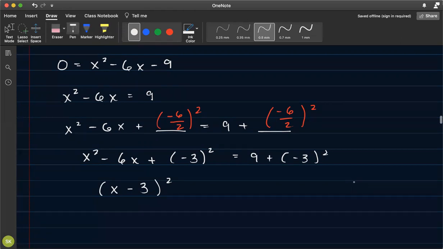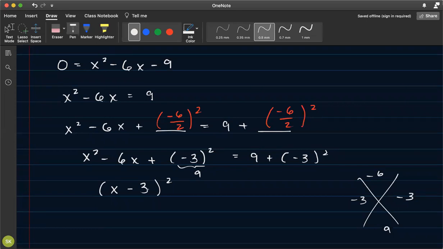Now, another way to factor this, because this method always works, you could look at this and say, I need two numbers that multiply to give me 9, and add to give me negative 6. What are they? Well, that's negative 3 and negative 3. So this part factors into x minus 3 times x minus 3, which is what I have right here. This is a really nice trick to get something that's squared. So all you do is you take what's in the middle here, divide it by 2 and square it. And don't square it completely yet, because you want to use this number that's in the square here.